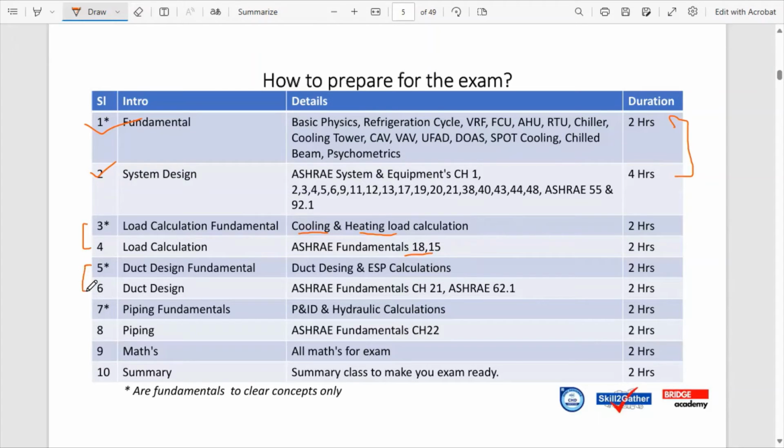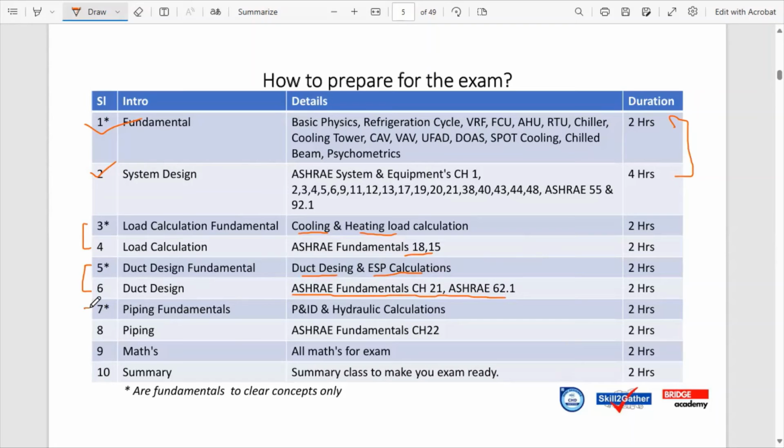Class 5 and 6 is about duct design. In the very first class, you are going to have the duct design fundamentals clear, how to correctly size the duct and fan ESP calculations and others, so that in practical life, you can do it in the right manner. And also we're going to have the rules and regulations known. So we're going to get through all the rules and regulations relevant to duct design in the second class. So class 5 and 6 combinedly are going to give you another 12 to 15 questions from here.